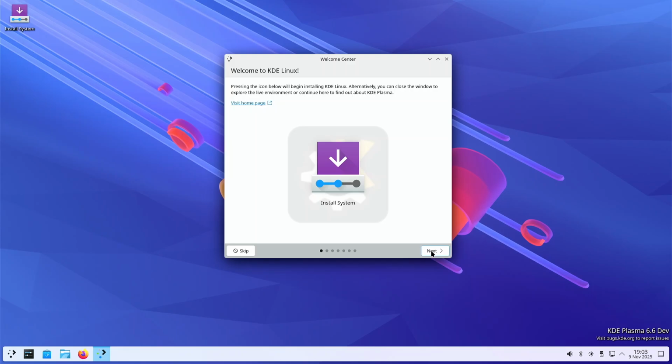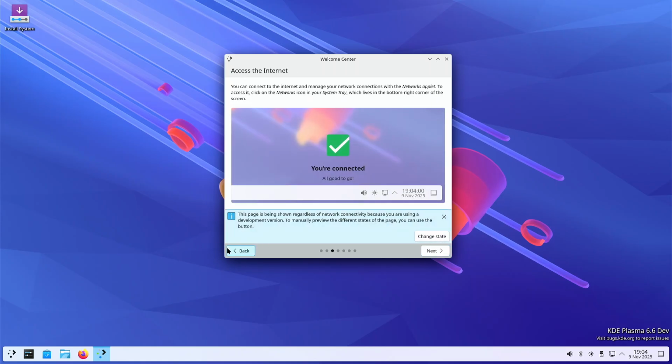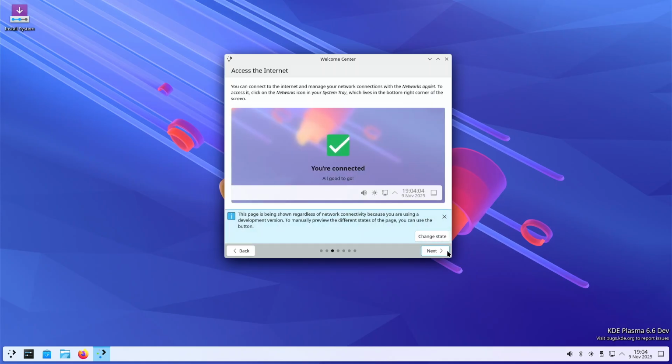So we'll just go ahead and see what the Welcome Center has to offer. A little textual welcome here, along with links to the KDE community, and I'm assuming that's the KDE website. You can access the internet.